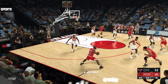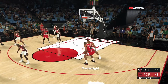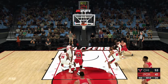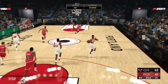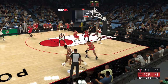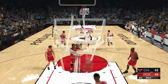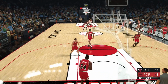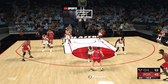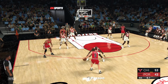Paxson kicks to Pippen. Pass to Paxson. Cartwright with it. Defended by Duckworth. Cartwright the pass to Paxson. The shot comes out. Now the Trailblazers take it the other way. 7-second difference, shot and game clock. Feeds it to Porter. Inside, Drexler. Clyde the Glide, rocking the rim. We are seeing a ton of effort from Drexler on offense. And it's the Bulls with the ball. They've given up just 8 points in the fourth quarter. Porter against Paxson.